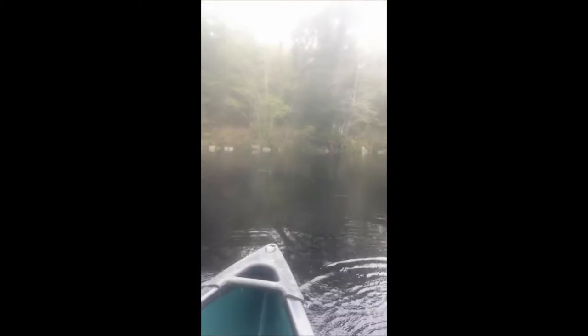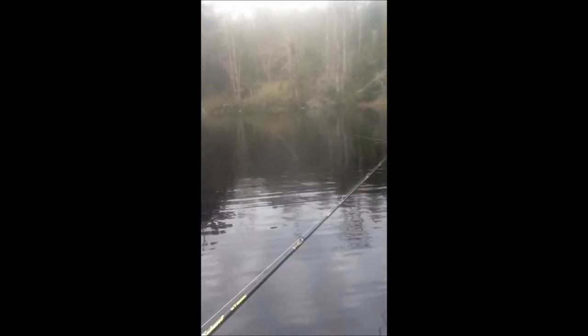Yep, that's two. Another nice one off the topwater popper. Putting him back. Yeah, always keep it moving no matter what. Those types of poppers, any topwater bait, regardless of their presentation, always keep it going. Using different topwater baits can vary too.